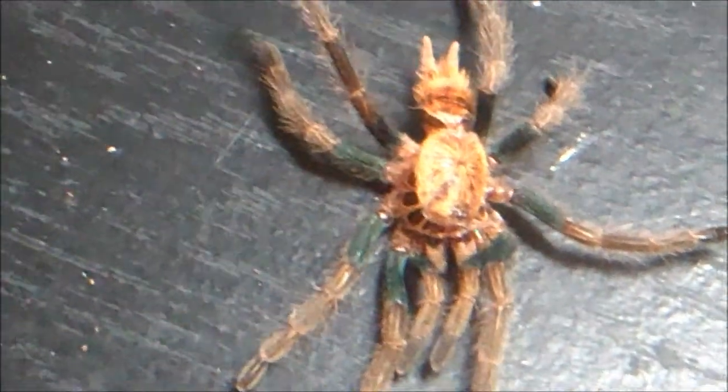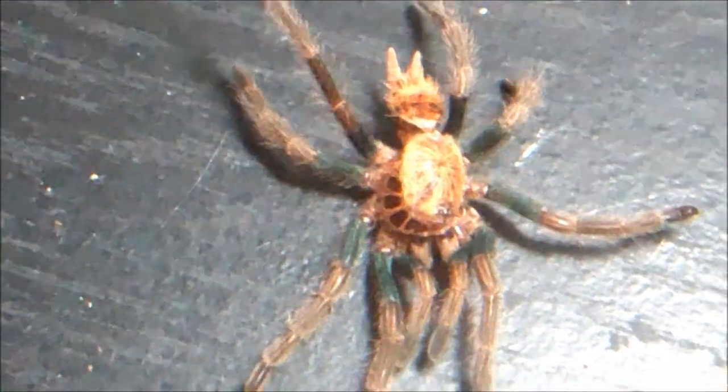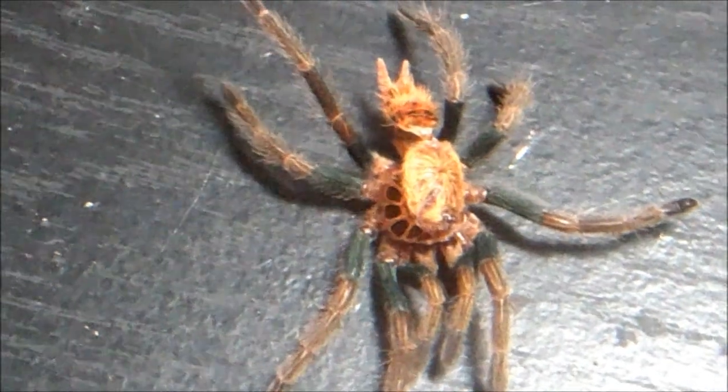Looking at the molt again — unsexed — but you can see the tannish, blondish legs there that it used to have. That look has finally gone away. This T finally has its adult color with blue legs, still has a gold carapace, and is still very much a juvenile, but getting up there. It's a little over two inches right now and looking absolutely amazing. You can see the blue legs right there — I love raising this T. I'm really happy that it's starting to get some of its adult colors and starting to look like an actual Green Bottle Blue.